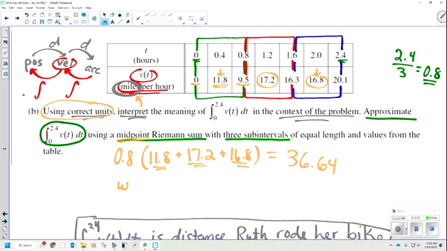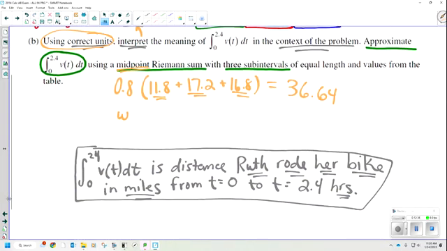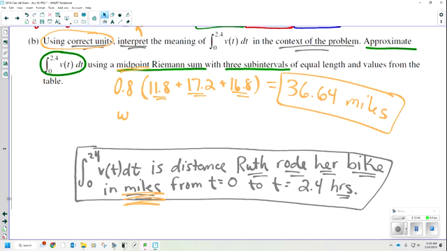And if we look at what we wrote here in gray, what does it represent? It represents the distance in miles. So I'm going to just put miles there just to be safe. Maybe they need that, maybe they don't, but I'm not taking any chances. I want a 5 on this test, damn it. And you should too.